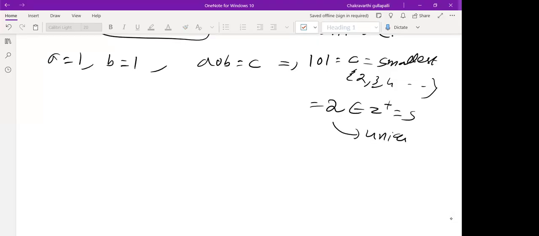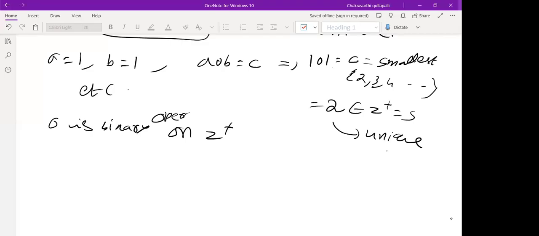Therefore, it is binary. Is it finite or not? Yes. Finite, unique, corresponding to this pair. Corresponding to the other pair, 4 is finite. That means corresponding to each pair, your C is unique. Not only that, it will be finite. You can check. Therefore, it will be true for all A, B: A greater than B, A equal to B, A less than B, it will be satisfied. Therefore, we can say that the circle is binary, a binary operation on Z plus.